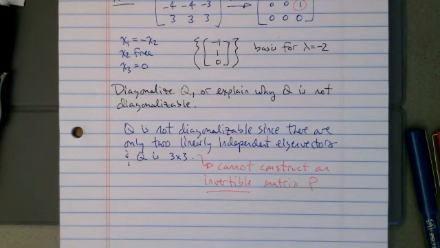So these three examples represent the most that I would ask you to do on a quiz, a test, or a final exam at this point in the semester. If I gave you a 2 by 2 matrix, I could just say diagonalize a matrix, in which case you have to use the characteristic polynomial to find the eigenvalues, then use those eigenvalues to find the eigenvectors, then construct your diagonal matrix and your invertible matrix to diagonalize the matrix.